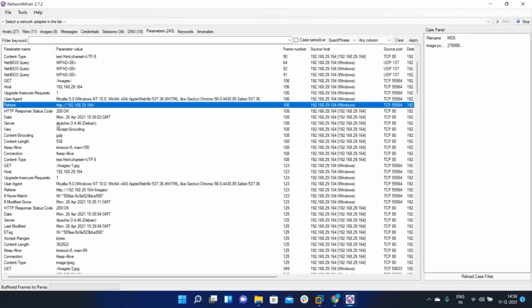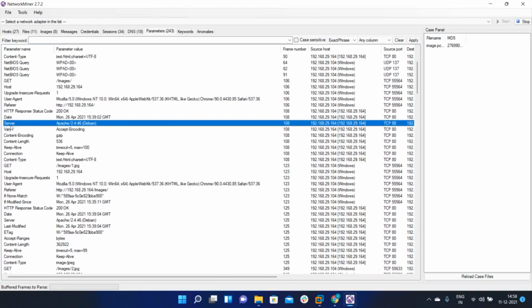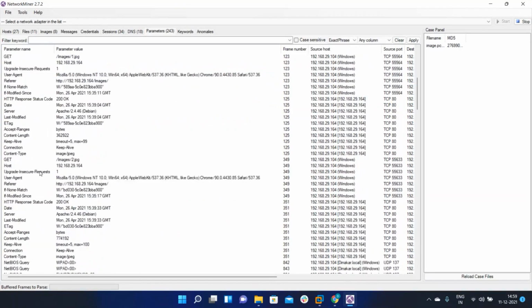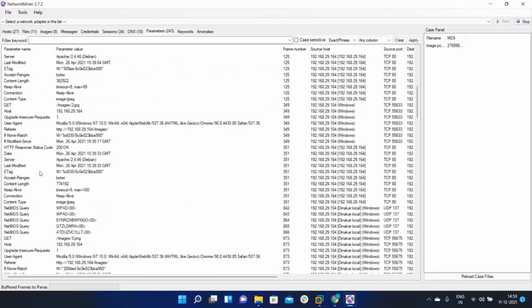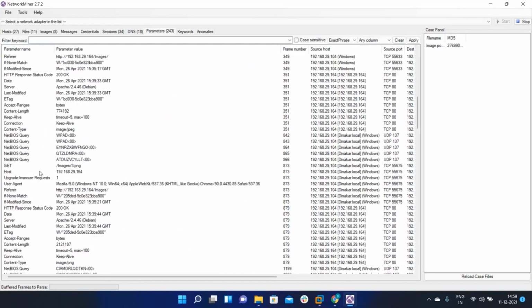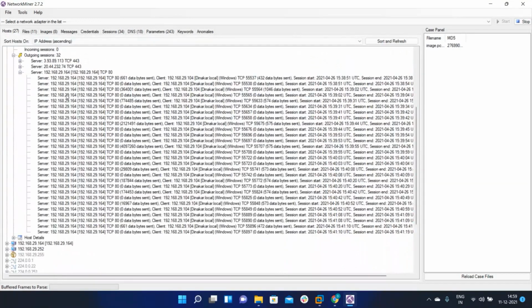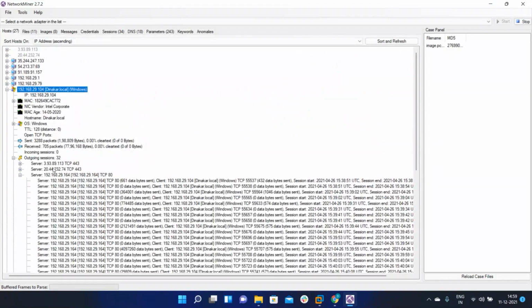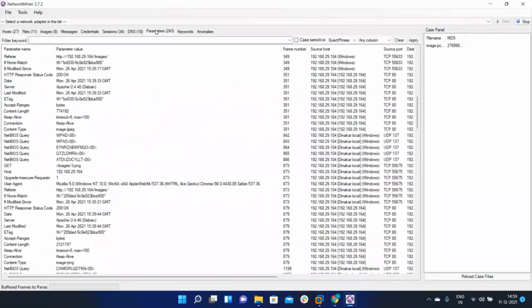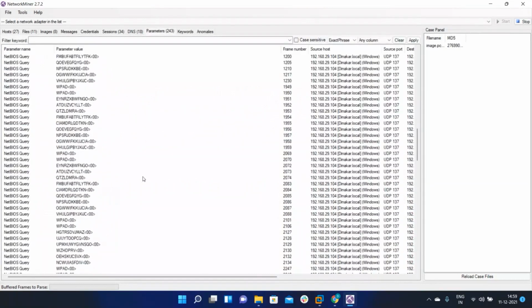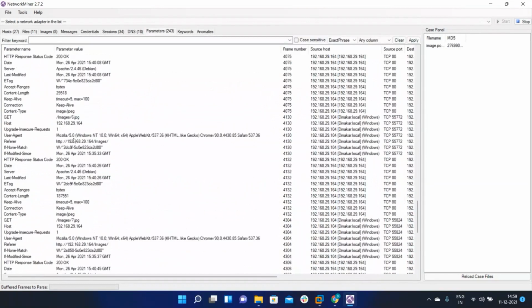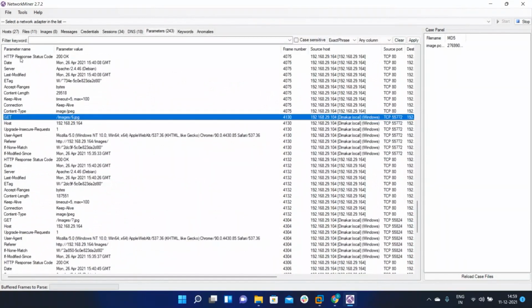See, we have already seen in that HTML page, right? Now we can see here the server details, Apache server they are using. Okay, by this we can clearly conclude that from this IP to this IP, the attacker had fetched some of the files, that is images. So the HTTP method is GET. A GET request means fetching details from the server.